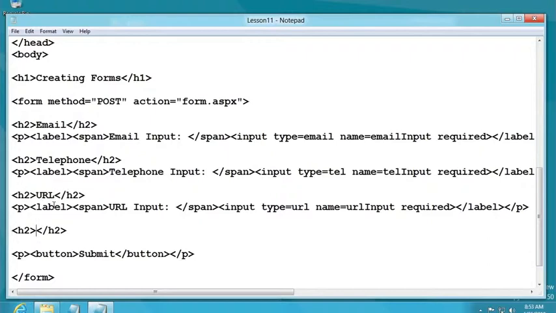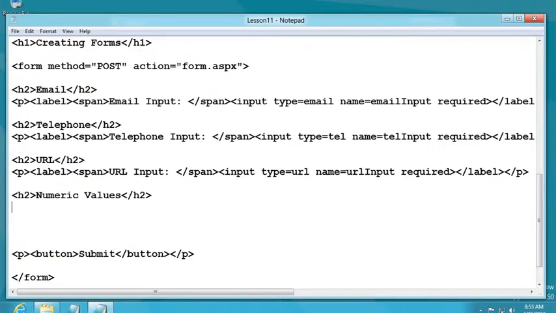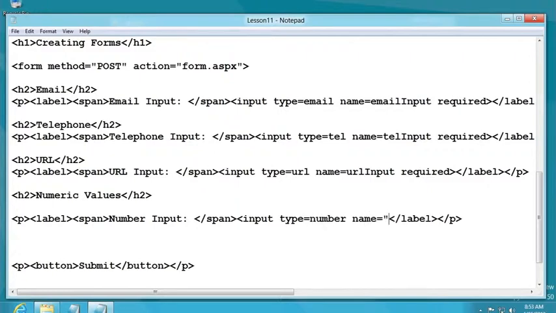Here we're going to call this numeric values, and the first one we'll do is number input, and here we'll add our input type equals number, name equals number input, and required. Okay. Let's see how that looks.